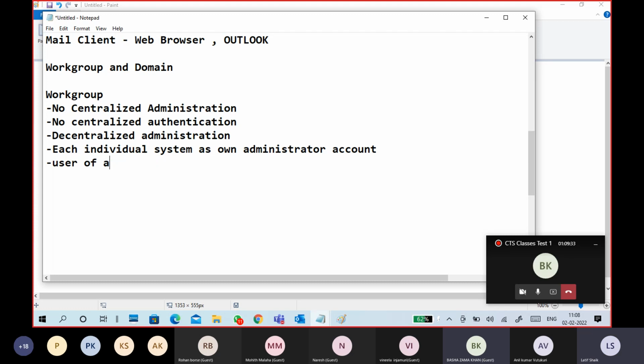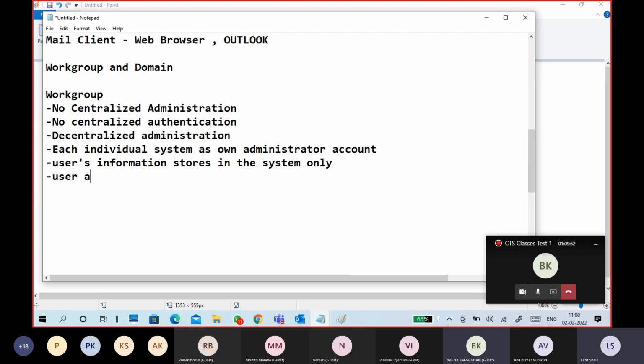So users' information is stored in the system only.